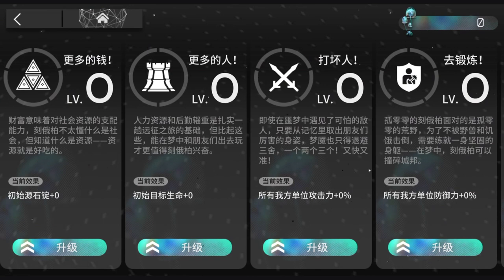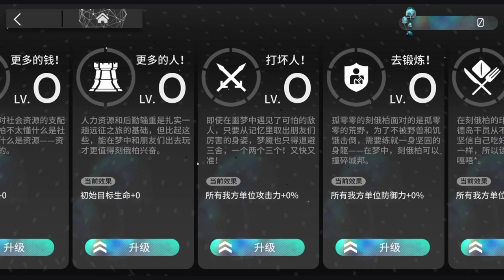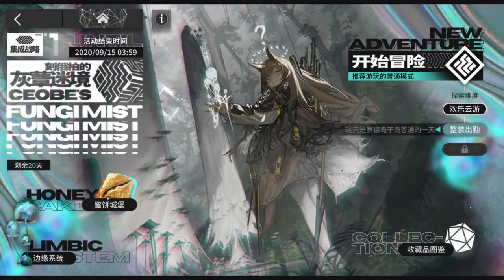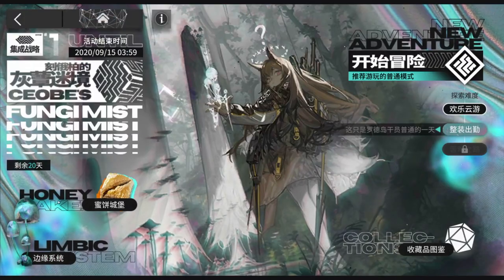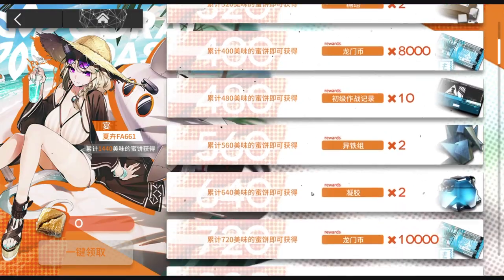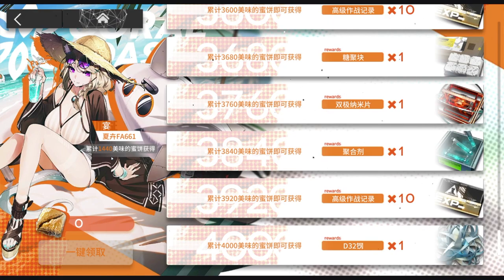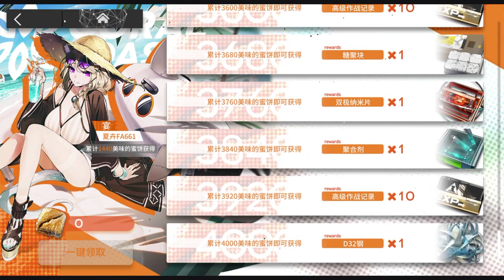What is this? Oh, okay, so this is some power-ups. More money? More people? Be the bad guy? Work out? And eat the what the fuck? I'll just call it pancake for now, but it's a dessert pancake. Okay. Oh, hey, honey cake, okay. Oh, so this is the redeem. Oh my gosh, that skin. Anyways.